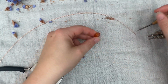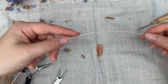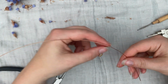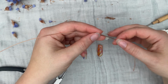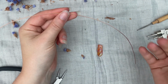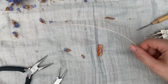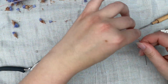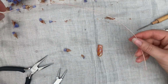And I'm going to use some 0.8mm copper wire. The wire that I use is non-tarnished because I really like it to stay this really nice bright copper. If you had bare copper, then expect to start to see oxidizing as you're working it, because the natural oils on your skin will actually start to turn it. And if you were to use that stuff, then really you would want to put it in some liver of sulfur to oxidize it, or some ammonia, and that is just a whole process.